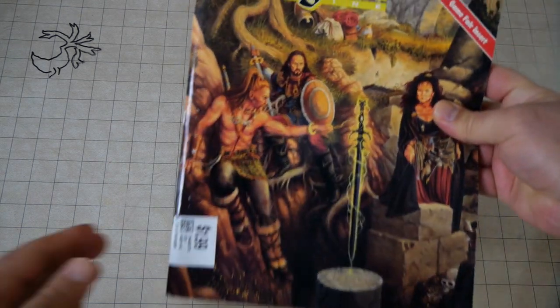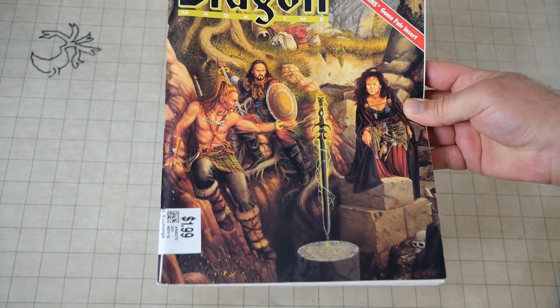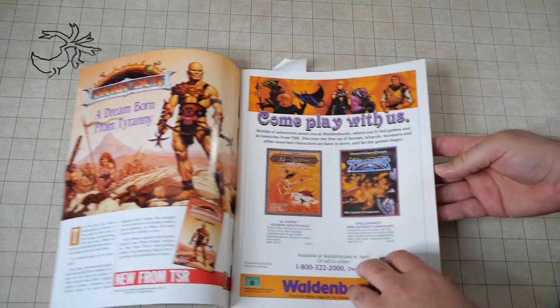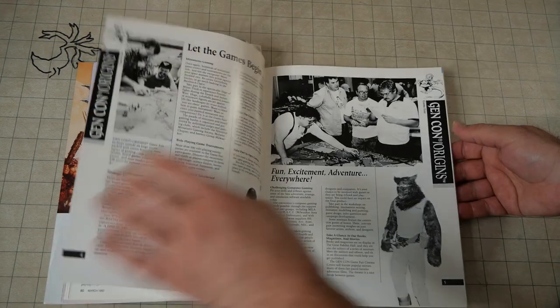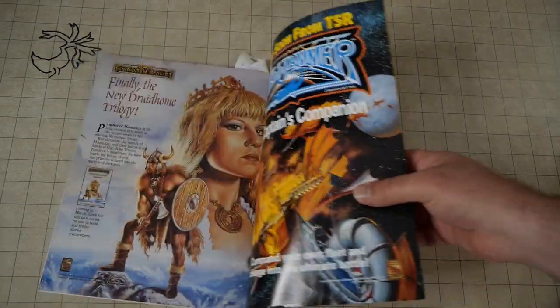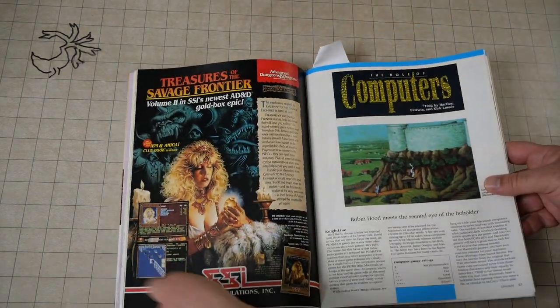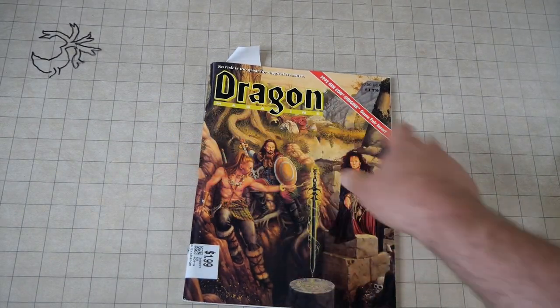For stuff that I also bought, I got this copy of Dragon Magazine just randomly there. This was all by itself. I had bought a lot of Dragon Magazines from a thrift store a while back — this was $2. This had a lot of stuff about Spelljammer and a lot of stuff about pirates. These magazines are very well made — there's a lot of very interesting artwork and all sorts of cool stuff in here. I think this was definitely an interesting buy, and it's in good condition. I love reading stuff like this to get ideas for future projects.